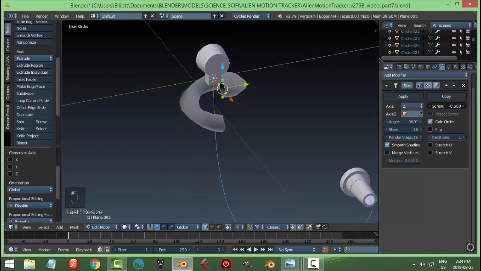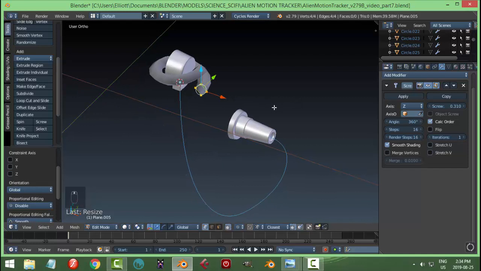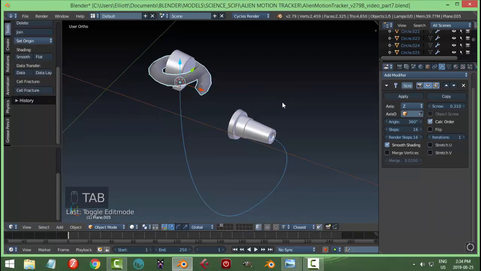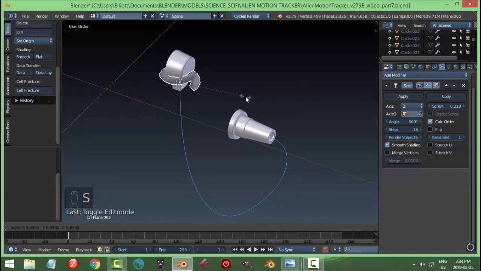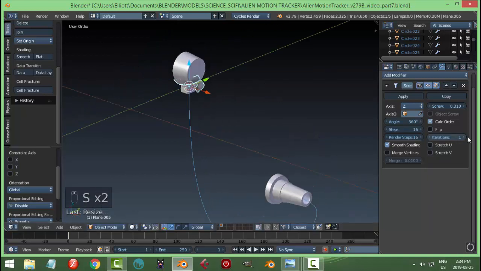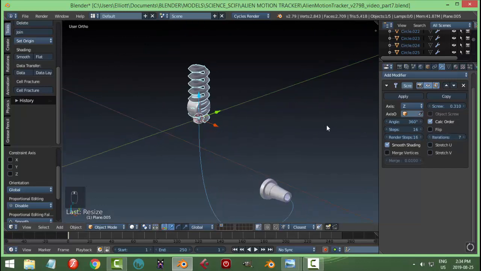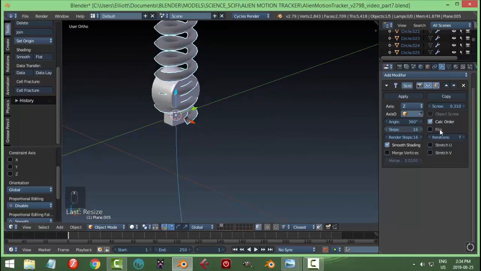I mean, I could go in any direction; it doesn't really matter. But as you can see, how that's going to go, and I can scale that in. I can also go into object mode and hit S and scale the whole thing in until I get roughly what I'm going to want. So what we're going to do is click a bunch of iterations to see how it looks. And yeah, that's going fine now.